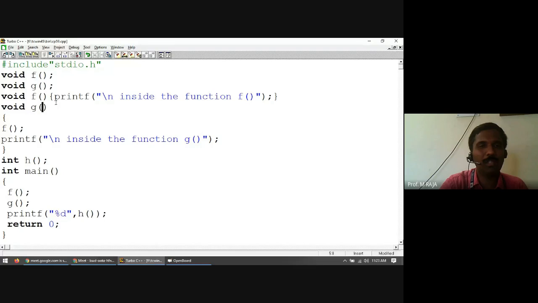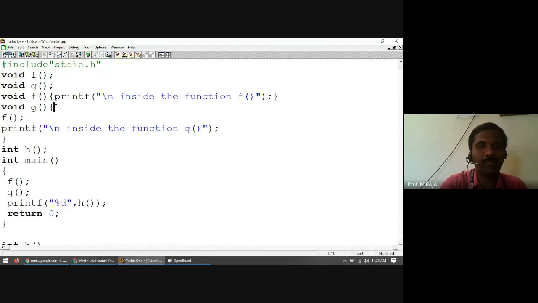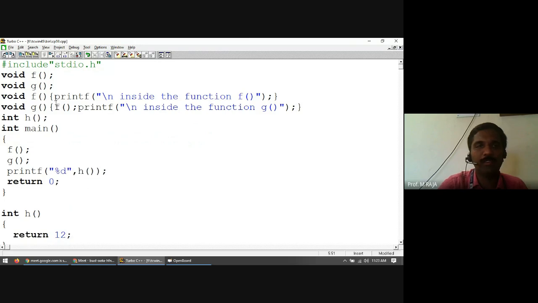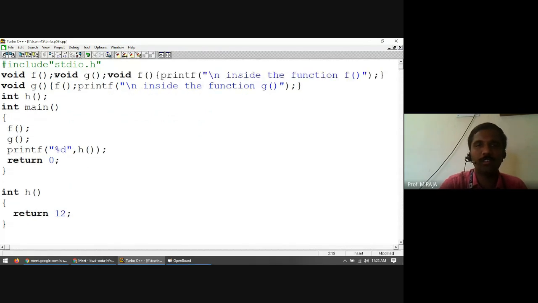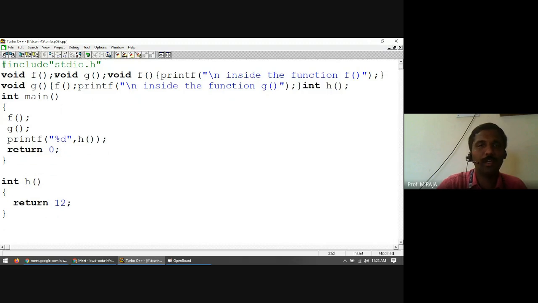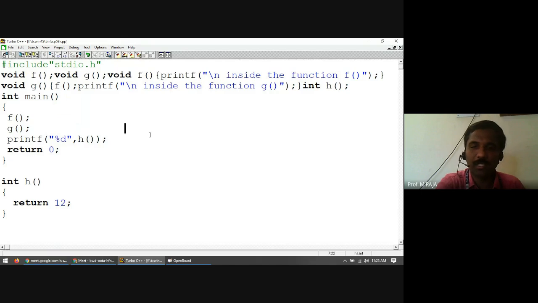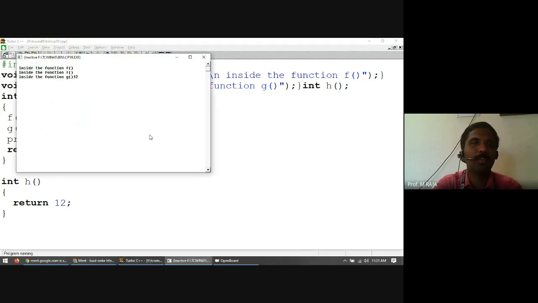No problem. We have already discussed this several times because C is a free-form language. Even void g(), define the functions like this. I save after the modification, F9, no compile time error, Control F9.